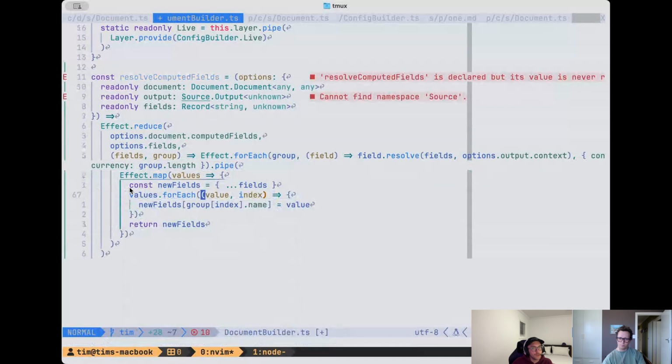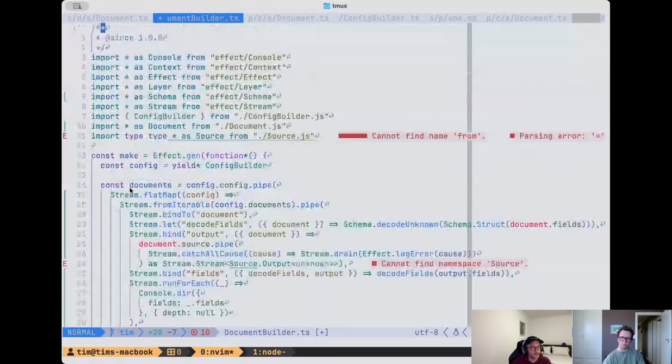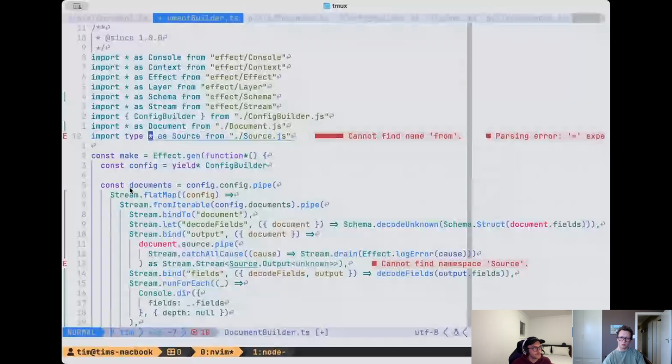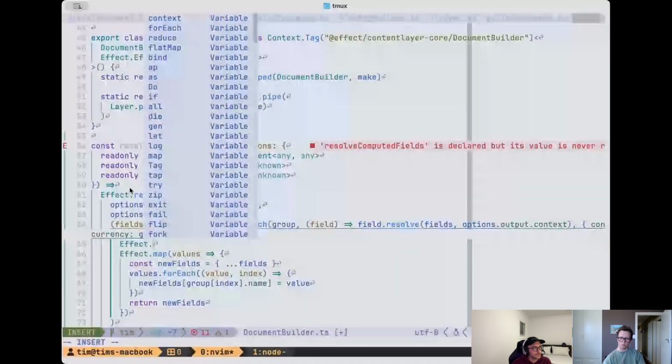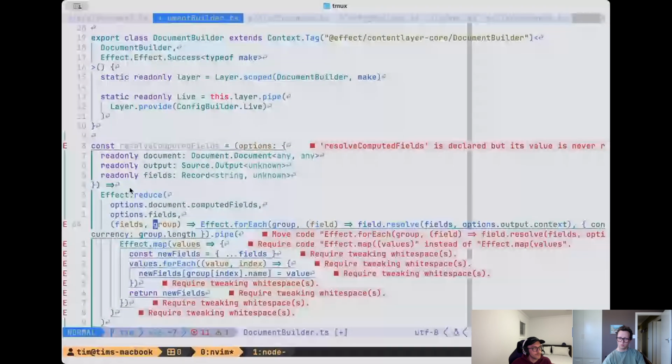One thing that you might want to add to the for each is after a resolve has been called, you probably also want to validate the output of resolve against the schema. We do, but that can be a later step. Well, we can just do that here, at the end of the resolve.